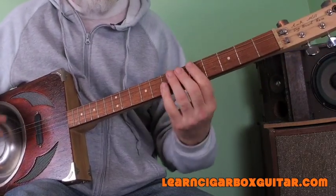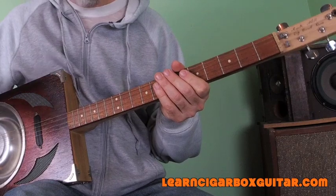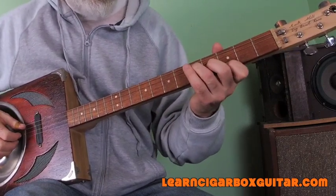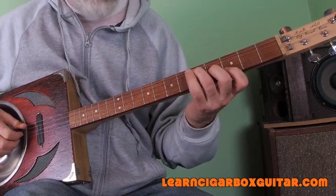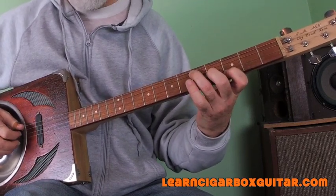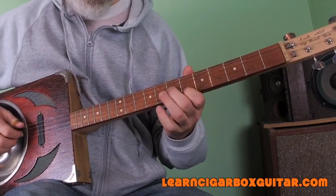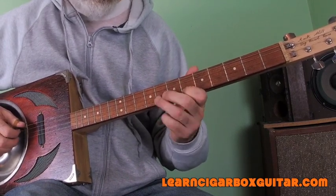All sorts of things you can do. If it sounds good, it's good. It's the bottom line, isn't it? But for now, it is handy to have a little bit of a framework. And if you can make this arpeggio here your framework, which includes those couple of notes there as well.